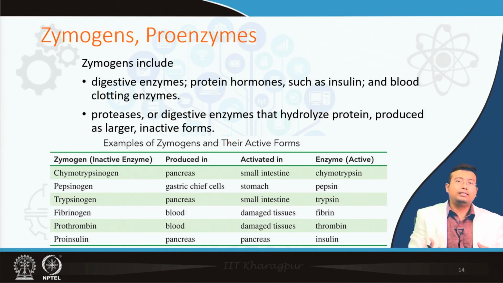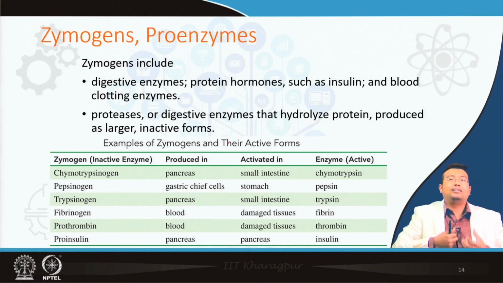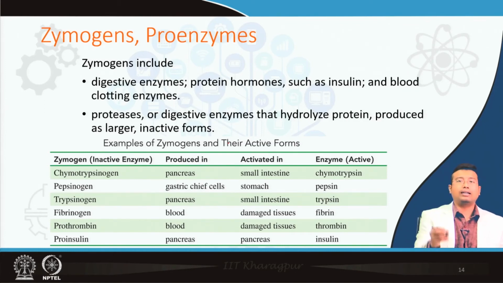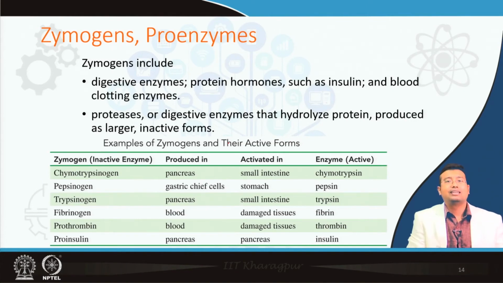Why do we need this phenomenon? You see, these zymogens are produced somewhere else and their site of action is somewhere else. So this is a protective mechanism by the body by which the organ in which they are synthesized is not auto-digested. Okay. So they are activated. For example, chymotrypsinogen is produced in the pancreas and activated in the small intestine. Okay. How are they activated? Most enzymes are activated by hydrolysis, meaning water-based degradation of some peptide chains.